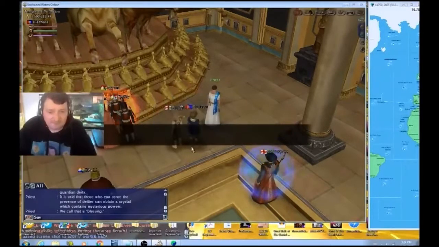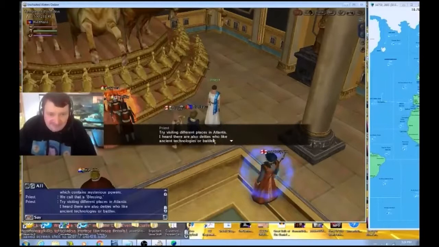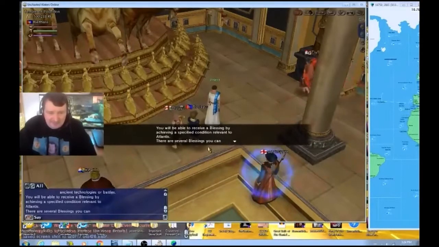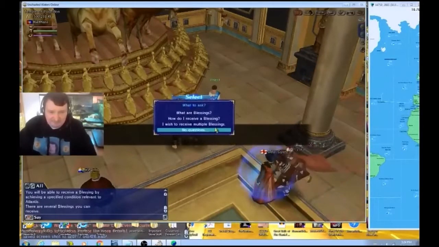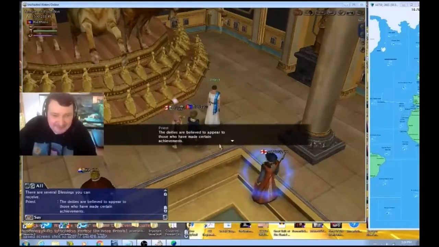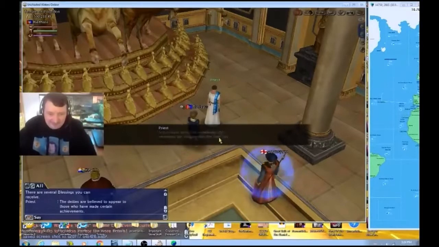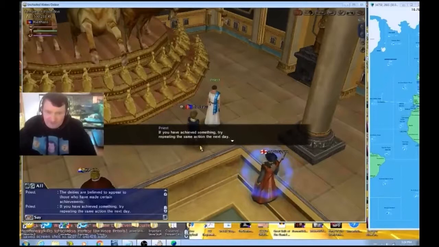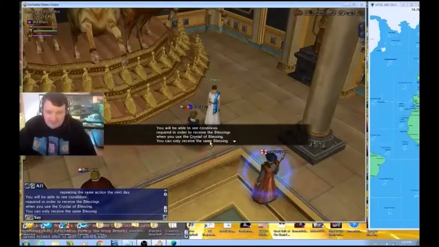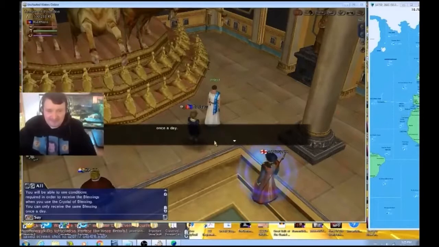How do I receive a blessing? Try visiting different places in Atlantis. I heard there are also deities who like ancient technologies or battles. You'll be able to receive a blessing by achieving a specified condition relevant to Atlantis. There are several blessings you can receive. I wish to receive multiple blessings. Greedy bastard. Sorry, YouTube. The deities are believed to appear to those who have made certain achievements. If you have achieved something, try repeating the same action the next day. You will be able to see conditions required in order to receive the blessings when you use the crystal of blessing. You can only receive the same blessing once a day.